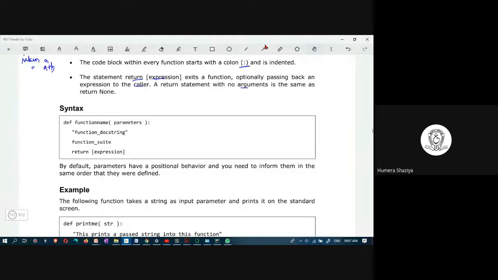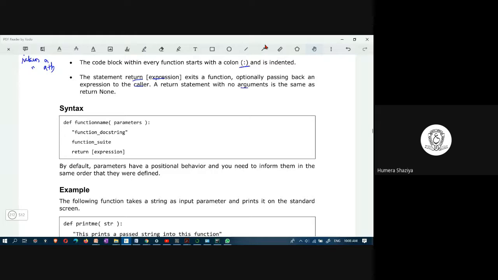Then a list of parameters and a colon. After the colon, there is a string. This is known as the function docstring. This function docstring is used to describe the function. If you would like to add a comment or specific information related to the function, you could write it here.